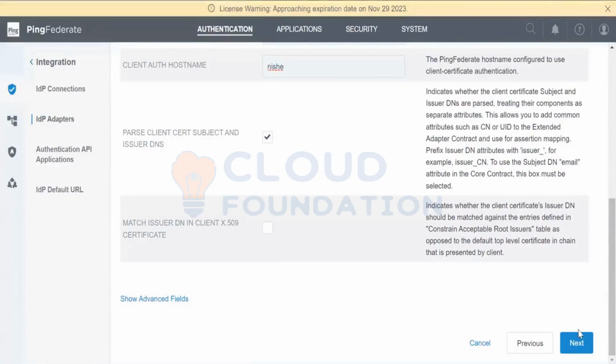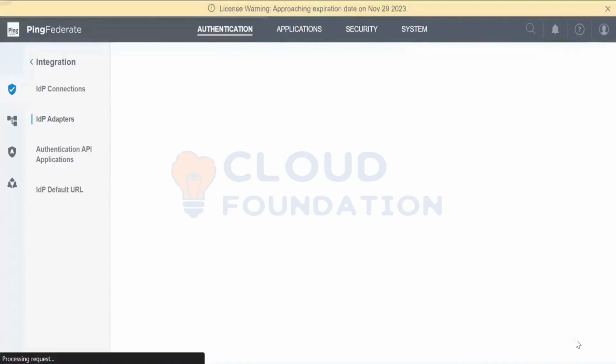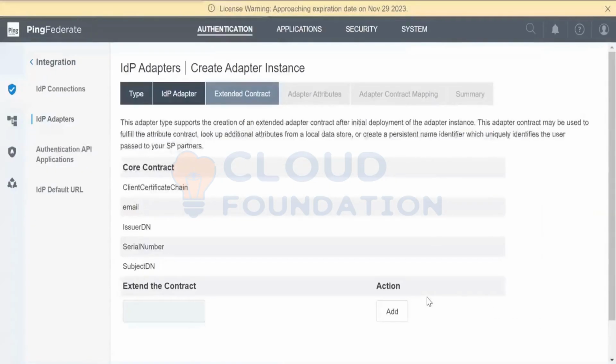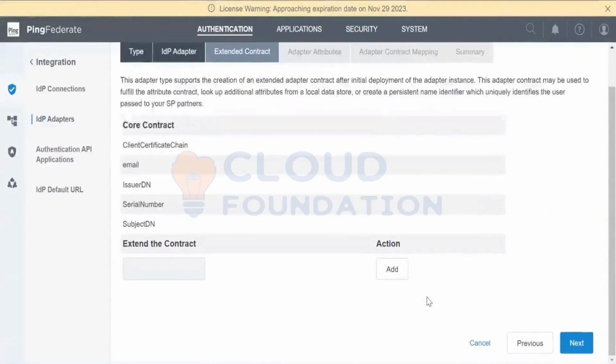Now here, if you could see, there is the issuer DN. Normally your certificate will have an email also. Normally your user certificate will have the subject details, that is CN equals some value. That is your issuer DN basically, or subject DN, you can use either.